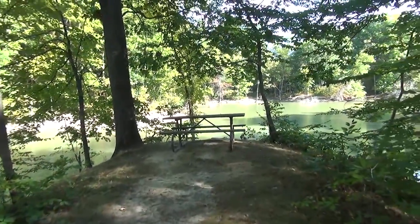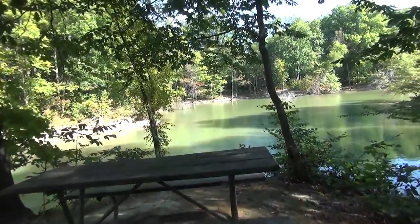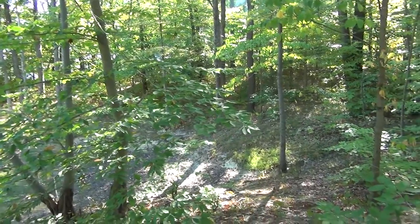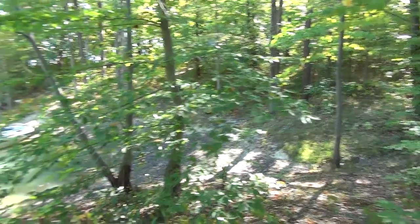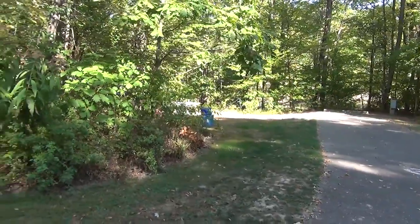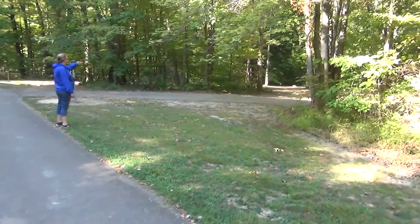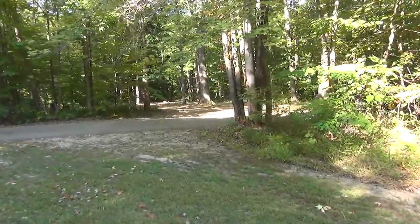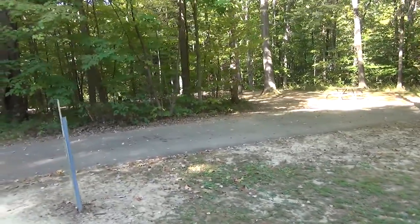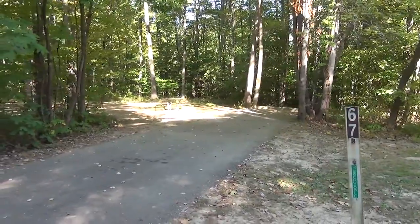We've got a picnic table out here — this is nice and shaded. I think you'd have to think twice about bringing your little kids here though. This cove is probably filled with water normally all the way up. This is number 66, right next to the one we just came from. They've got a couple of tents there — that's probably a pretty good tent site because the trees protect you quite a bit. There's two more right here — if you have somebody you like to camp with or want to meet up with, sites 67 and 69 are pretty decent.